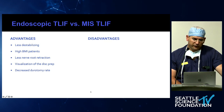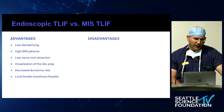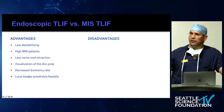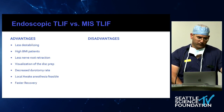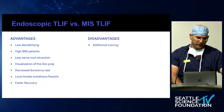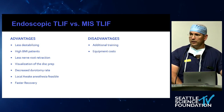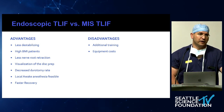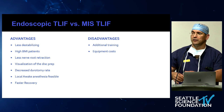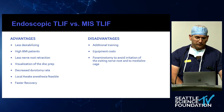There's most likely a decreased durotomy rate — though that's an undocumented claim. If you're in a place with supportive anesthesia, it is very feasible to do this procedure awake. There's definitely a faster patient recovery. The disadvantages are that it's another technique you have to learn and the equipment has additional costs. However, we compared endoscopic and microscopic at our institution and the cost was exactly the same — once you pay for the microscope, drapes, and all the disposables, it comes down to almost the same amount.